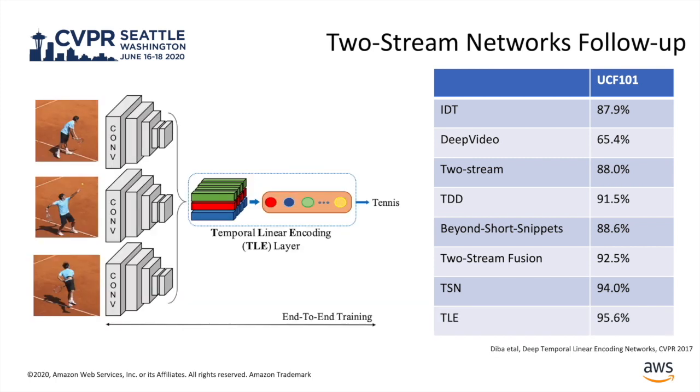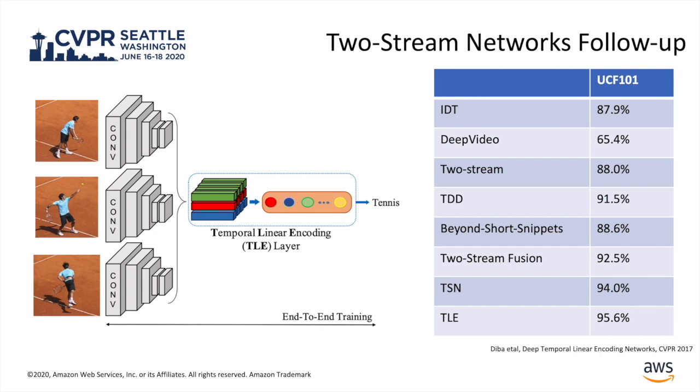Following TSN, since the segmental consensus is simply doing a max or average pooling operation, a feature encoding step might generate a global video feature and lead to improved performance, as suggested in traditional approaches. So, the temporal linear encoding (TLE) network was proposed to embed an encoding layer in the network, such as using Fisher vector encoding, VLAD encoding, or bilinear encoding, to obtain enhanced video-level features, while the network is still end-to-end learnable. At this point, which is early year 2017, the performance on the UCF 101 dataset has reached 95.6%, achieved by TLE, which is kind of saturating the dataset.